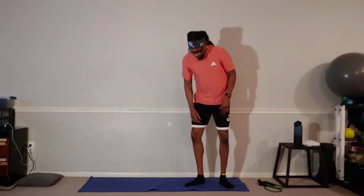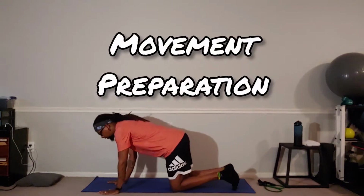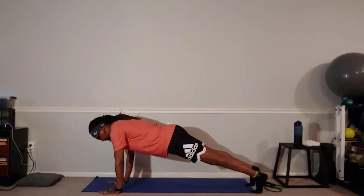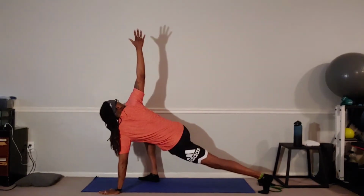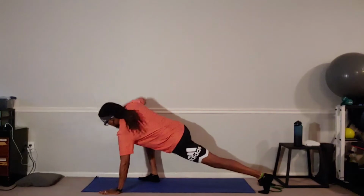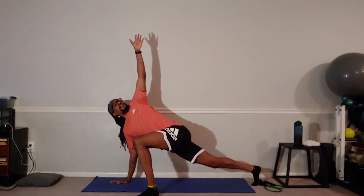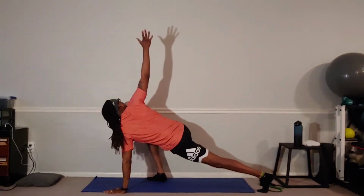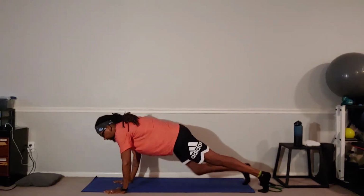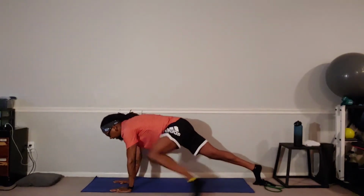So we are going to start our warm-up, and we're going to start on the ground. It's going to be in a plank position, and we're going to have one leg up, and we're going to turn like so. Okay, nice and easy. Good. 10 seconds. Keep going. 6, 5, 4, 3, 2, and 1.